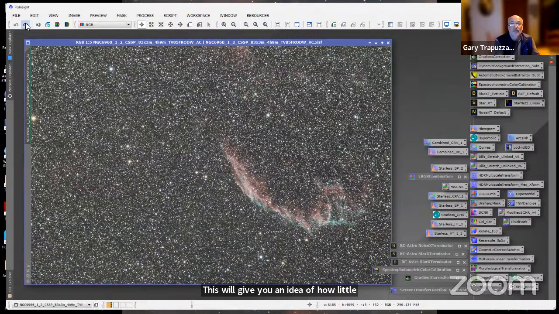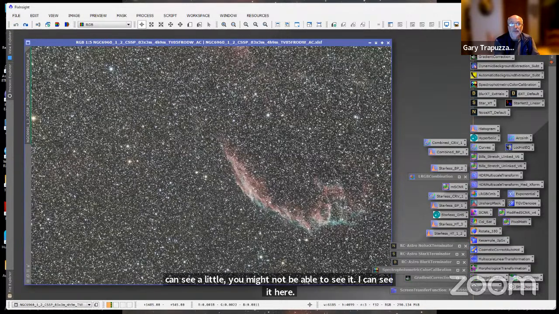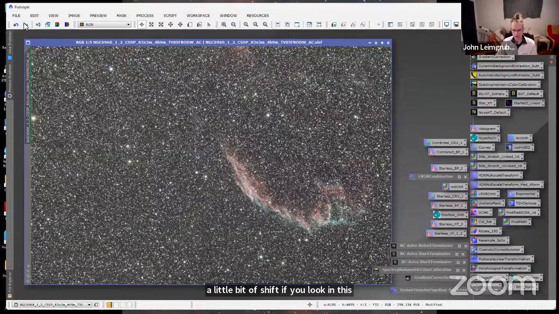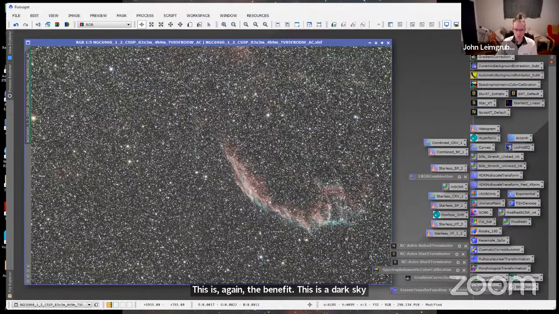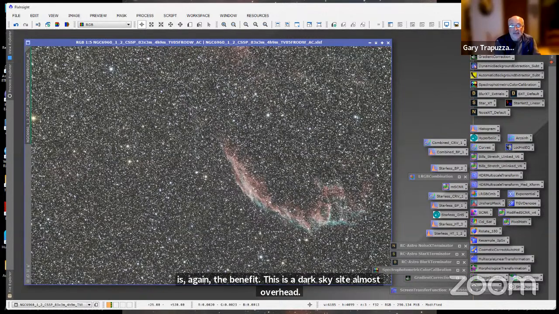That's with the gradient correction off, that's with it on. You might not be able to see it, but I can see a little bit of shift if you look in this lower right corner. This is again the benefit of a dark sky site, almost overhead. So very little gradient. And then I usually save that image.